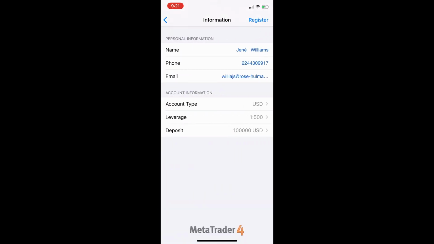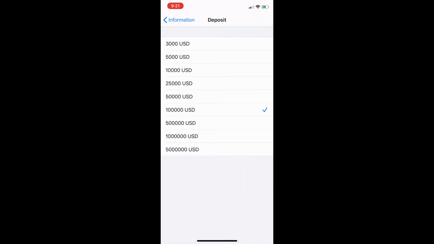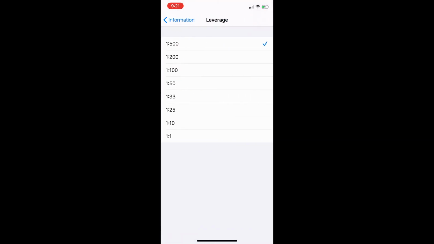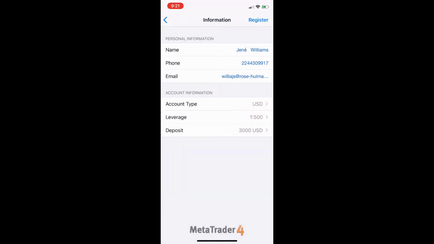So you can change your name. All this stuff is basically what already came with it, but I wanted to show you that your deposit can be different. To have a more realistic view, I like to use 3,000 because that makes more sense of how much money I would choose. And the leverage, I'm just going to keep the default because that's what I've done all the other times. If you want to change that and play around with it, do it on the demo to see what it's really about.